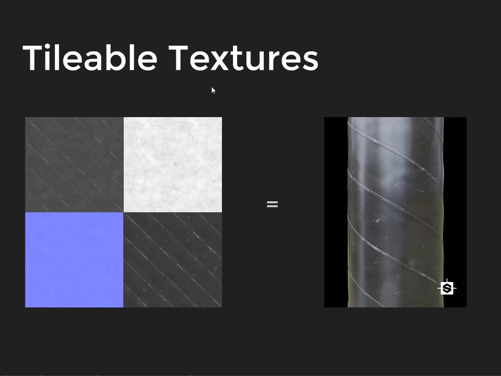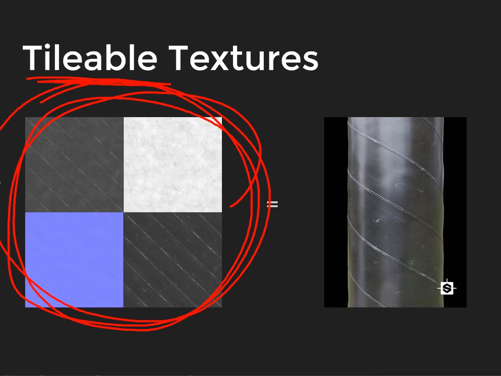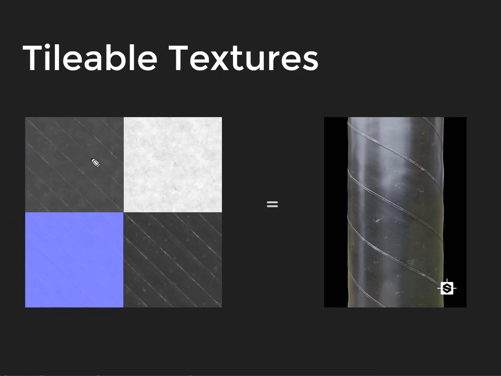So tileable textures. Tileable textures basically means we have a texture that we can repeat over and over on top of a surface, so we can scale it up and down. That's what tiling means. And basically the easiest way to start is just by utilizing online resources that generate this stuff for us. Because we're going to be starting by using that, we'll get a bird's eye view of what this stuff looks like, so that when it becomes time for us to actually generate this stuff ourselves, it'll be substantially easier. We'll know the end result that we're looking for.